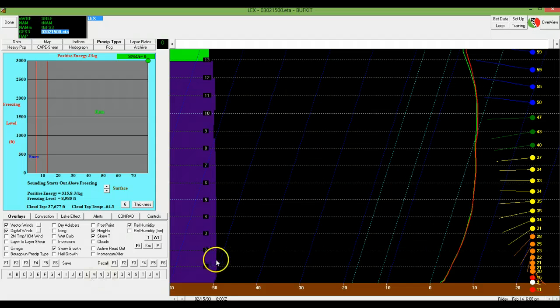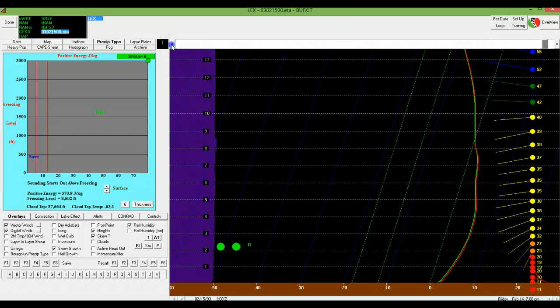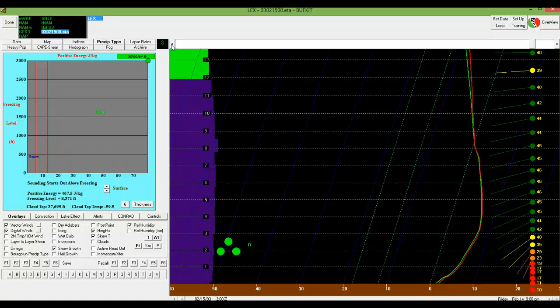And this is what BuffKit looked like on the evening of Friday the 14th, and you can see that here's our sounding, and it's totally saturated all the way through the atmosphere with above freezing temperature. So this is obviously all rain here. But watch what happens here as we go forward in time. Watch, now we have that heavy rain. You can see it's the atmosphere, 100% humidity here all the way through.